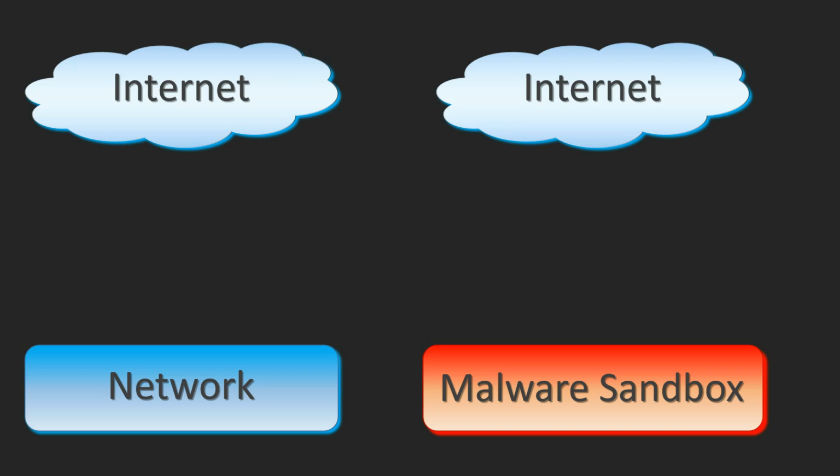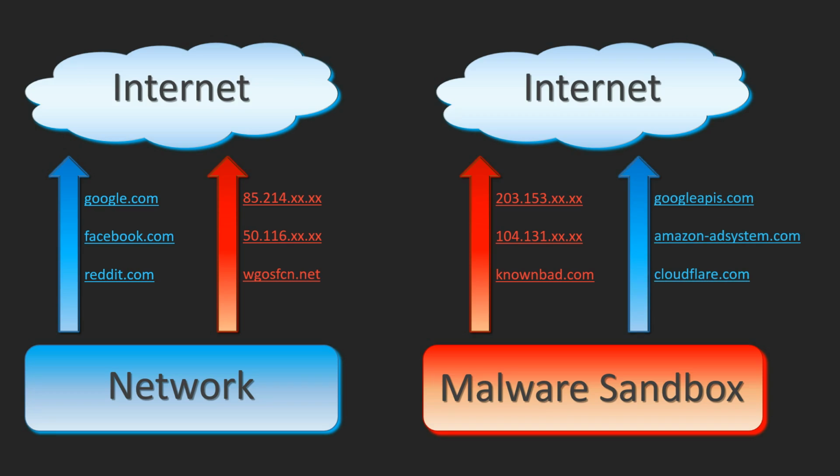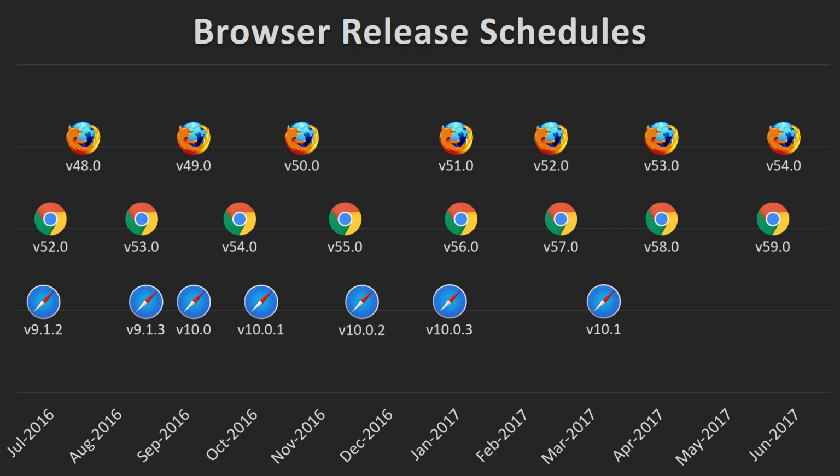The first problem we ran into was obtaining ground truth for the TLS connections. For the enterprise networks, most of the TLS connections were to popular websites with trusted certificates and were most likely benign. But we still observed TLS connections to servers with suspicious IP addresses or certificates. For the data collected from the malware sandbox, most of the TLS connections were to known bad IP addresses and were most likely malicious. But if a malware sample uses a browser to communicate, the browser will often initiate independent TLS connections. As an example, Chrome will reach out to Google when it is launched.